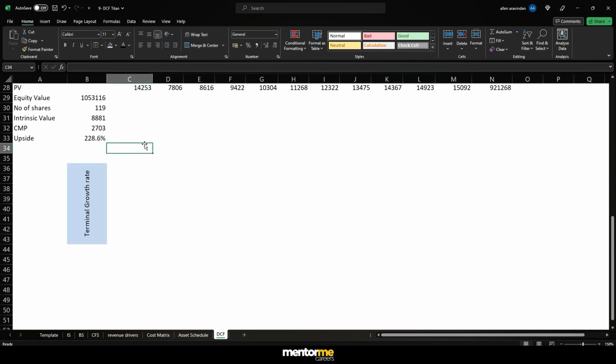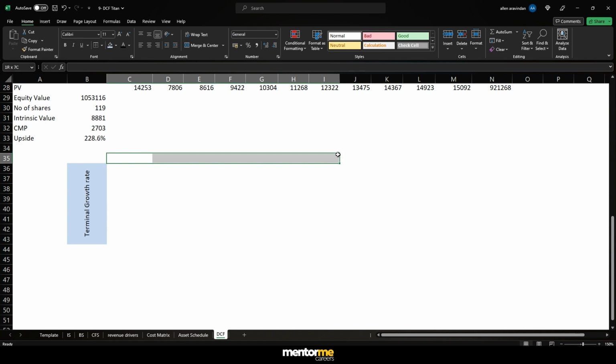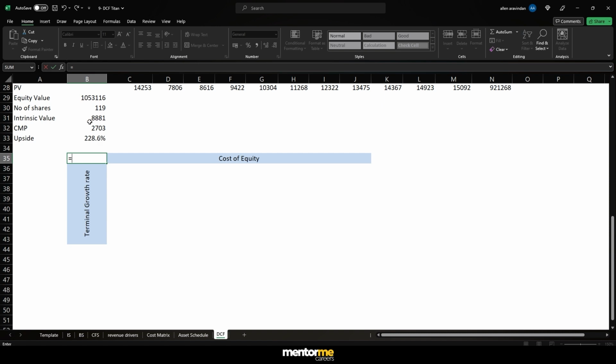And on the top, that would be 8 variables, and we can do the similar thing out here as well, right? Somewhere around 8 variables on this side also, and we call this cost of equity. These are the two major things which affect the stock price. And what do we want to check? We want to check the intrinsic value. What will be the intrinsic value if all of these values change, right?